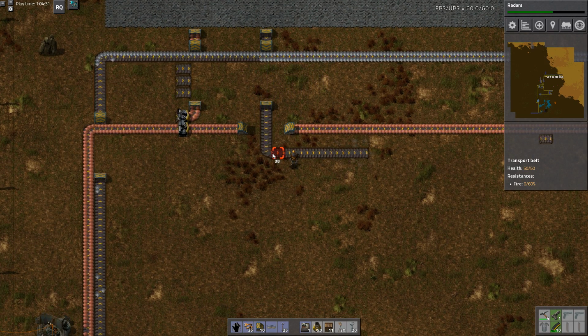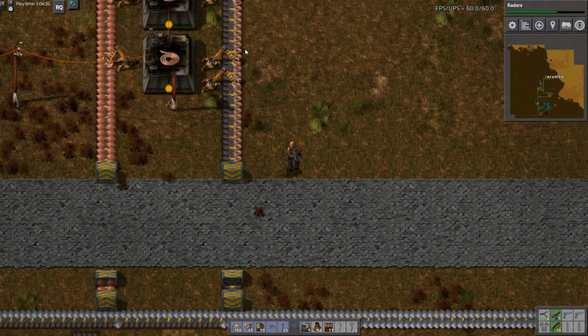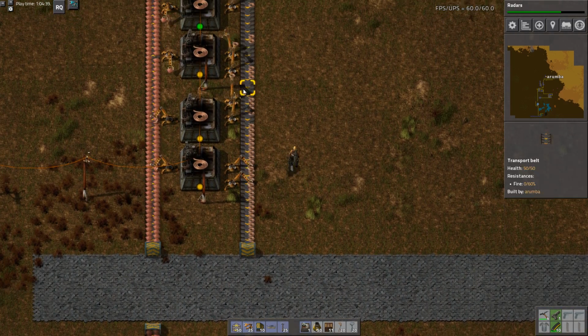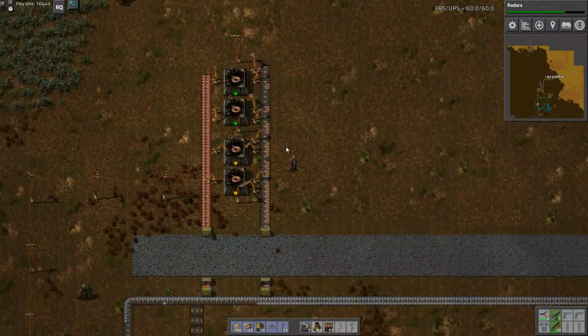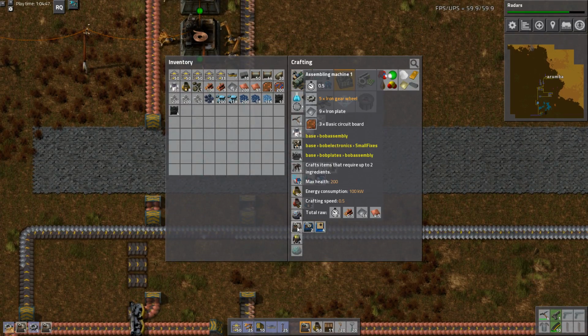Now, why do I want to bus copper cable? The primary reason is because you end up using tinned copper wire. Tinned copper wire requires copper cable, and I want to build the bus in such a way that we can add beacons to it later on, and everything should fit, is my goal.